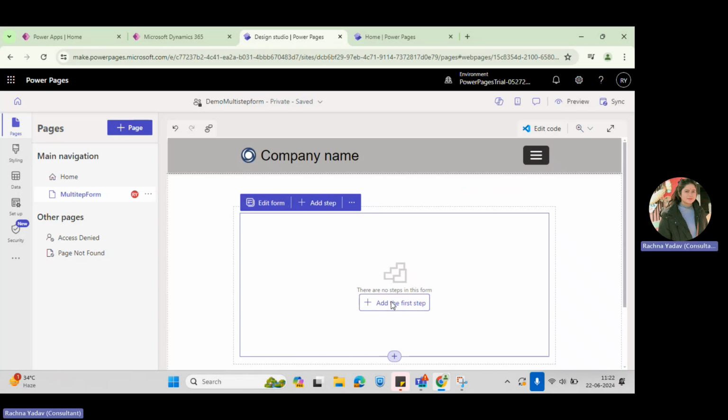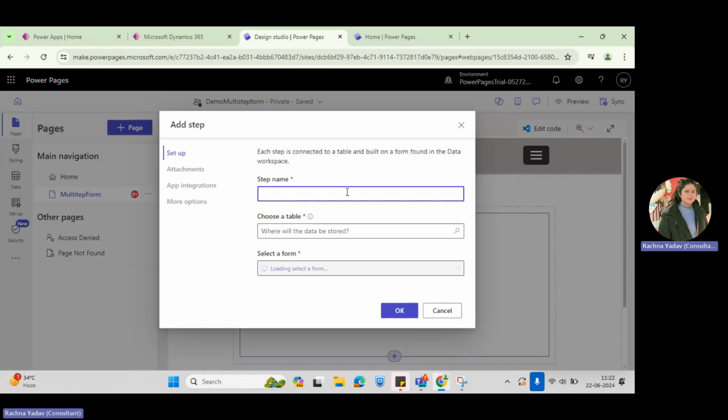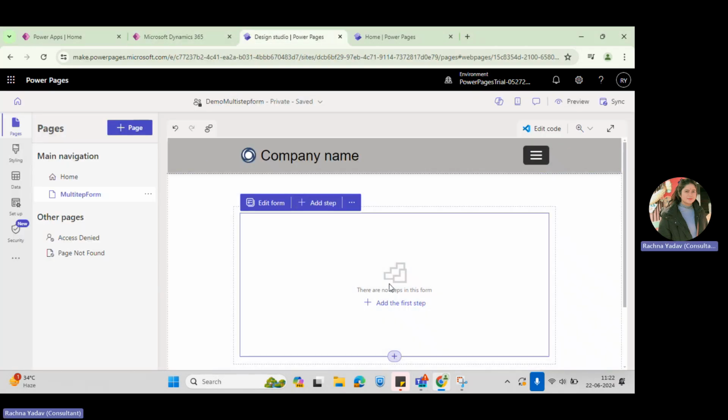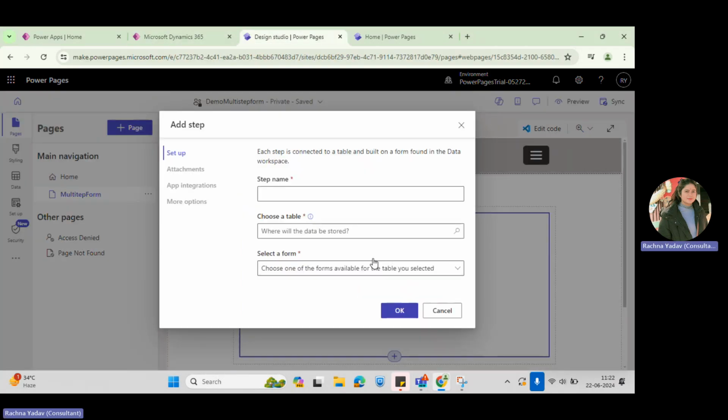You can click add steps from here, but I'm leaving it for now because let's do everything from there itself. Let it load, then let me add the first step maybe from here.